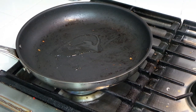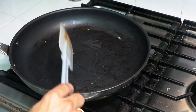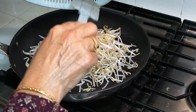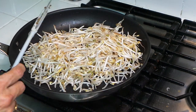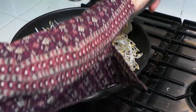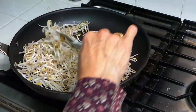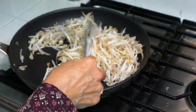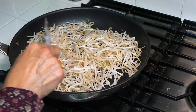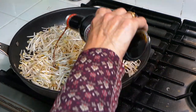Okay, now I'm cooking some sprout. It's my husband's favorite. He has to have sprouts. It's a moong sprout, moong bean sprout. You can make this at home, it's so easy. But my husband went yesterday to the Chinese store and bought this. So they said without sprouts, hibachi grill is not going to be completed. Everybody has preference. Okay, little soya sauce.